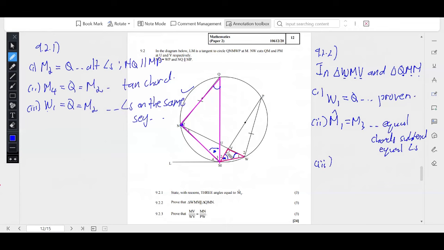Then V and N. How is our V1 here equal to the whole of N, N1 and N2? So remember, if we've already proven two, if we can't prove that one, we just say V1 is equal to N1 plus N2. And then our reason can either be third angle of triangle, or you can say it's because of sum of interior angles of triangle, right? What you are essentially saying is that if I have two triangles and I've proven that two of their angles are equal, then it goes without saying that obviously that third angle also has to be equal, because the sum of interior angles of all triangles, irrespective of how big or small they are, must always add up to 180 degrees. So that is based on that fact. That's why we are saying third angle of a triangle or sum of interior angles of a triangle.